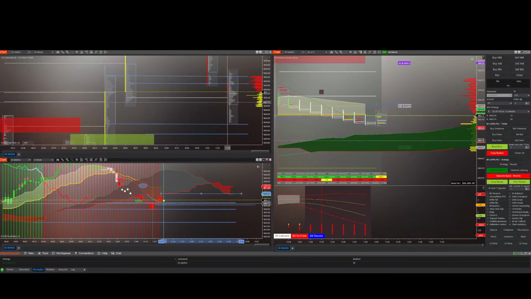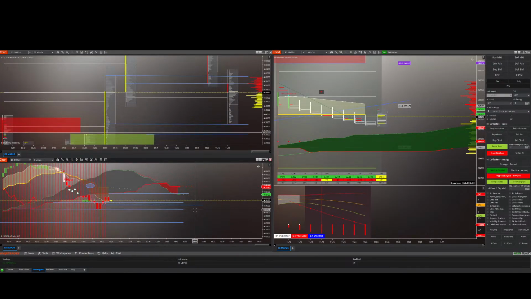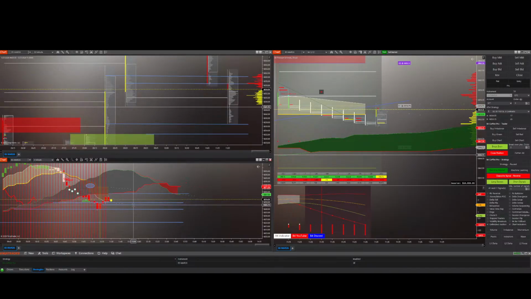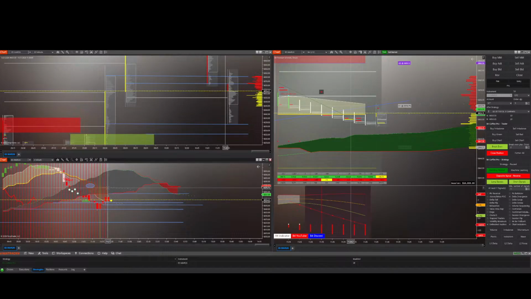Now this could be shaky. This could be choppy here. I'm looking at the potential with the Show You dots. The Show You dots say the cloud's likely to go sideways and slightly to the downside. It's showing that the Tenkan and the Kijun are likely to go sideways and to the downside, and it's time for the market to start slowing down here. So I'm thinking this is going to be choppy in this area right now.